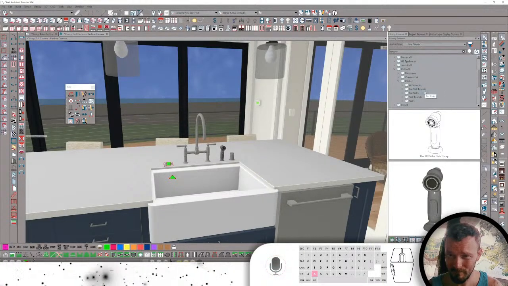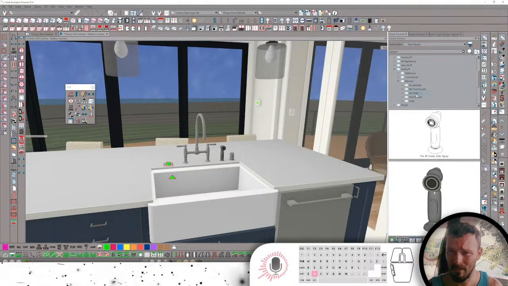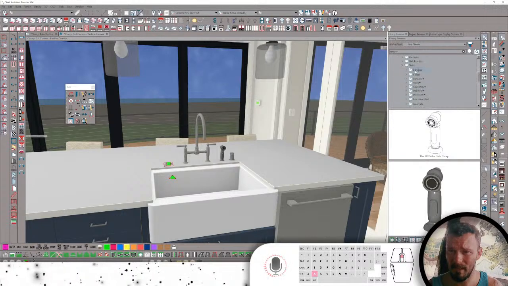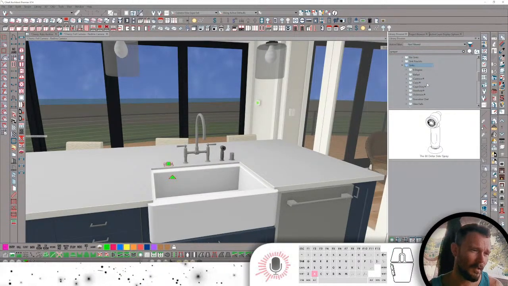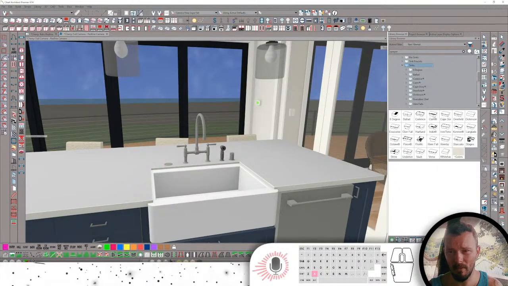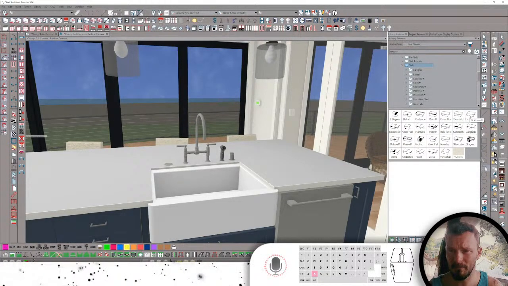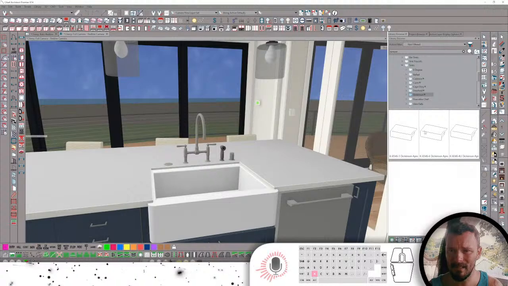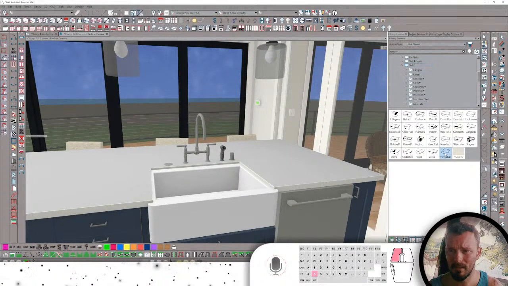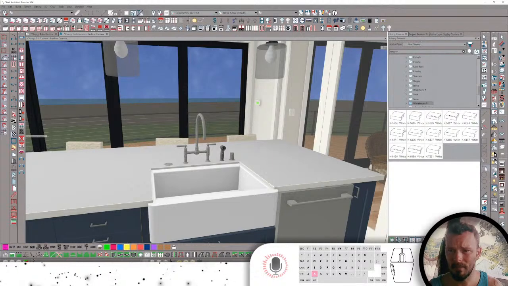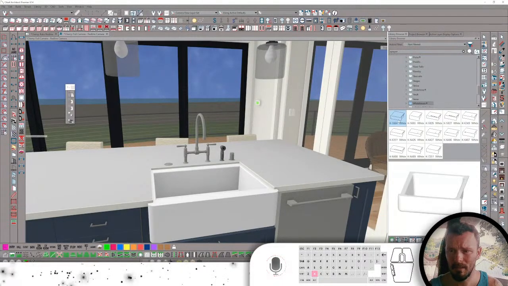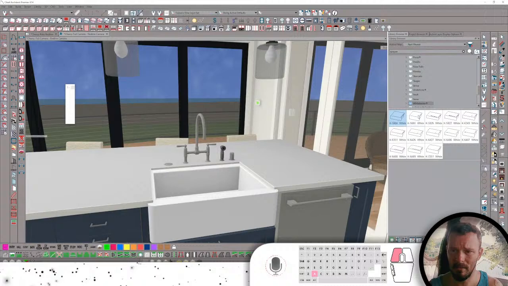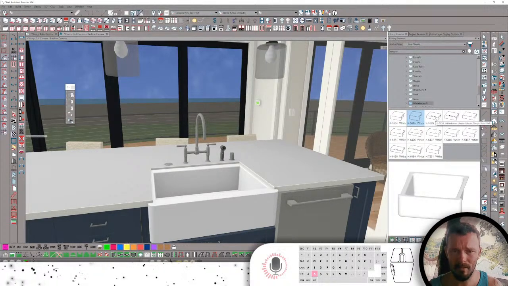All right, so kitchen sinks. What do we have? If we click on the containing folder, we get a preview of all of the other folders, and it looks like we have a couple different farm sinks. One is the Dickinson, and do they have options? No. The other one, I like it, they have some options here. That's a better looking one for sure. That's also better looking. What's the size on these? That would be my next thing.